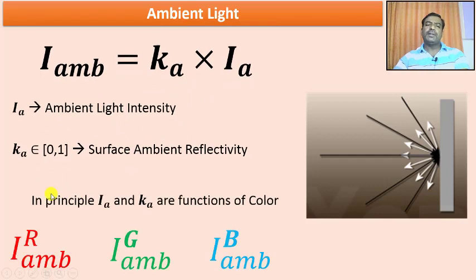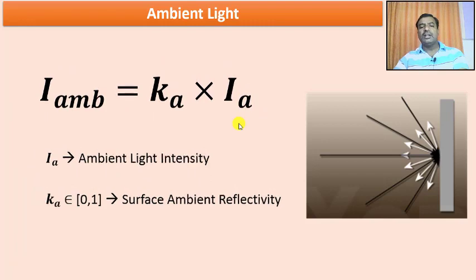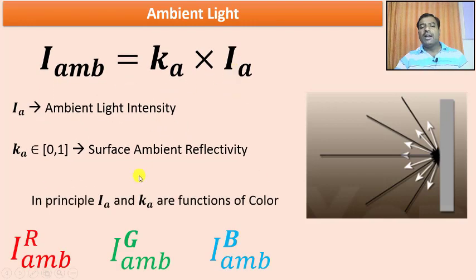So in principle, for this ambient light or any illumination model, we talk in terms of colors. Hence this Ia should be a color. So this Ia is going to be a color, and even the K is also a color component or color function. Hence this should be expressed in the form of red, in the form of green, and again in the form of blue. Ambient light should be expressed in all these three forms of color. Whatever we derive generally, the same should be applied for all three primary colors.